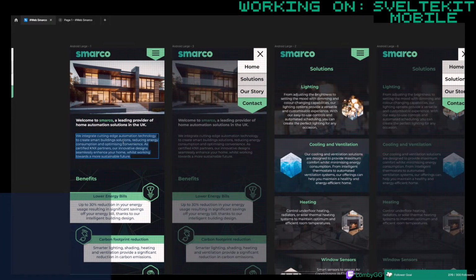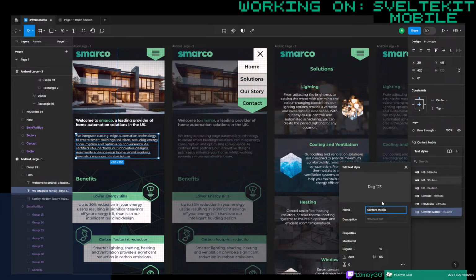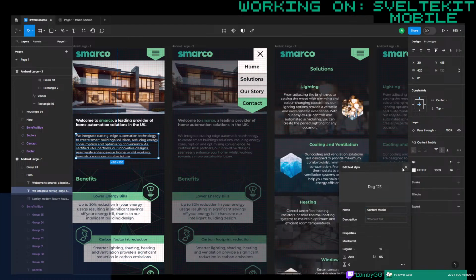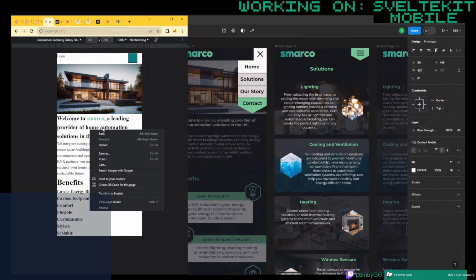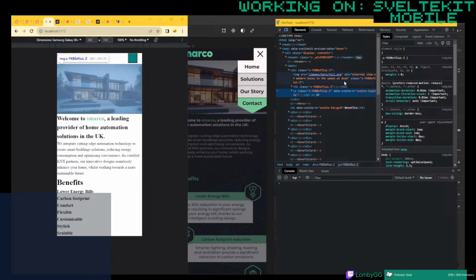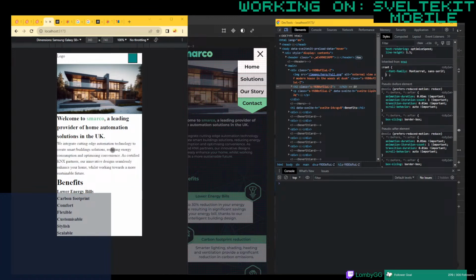This is what we're expecting. So what font is being actually loaded? And why is it not working like this?